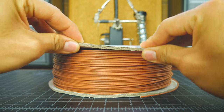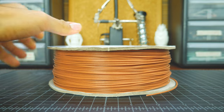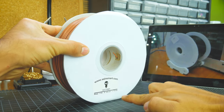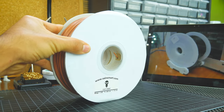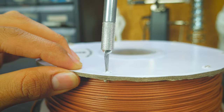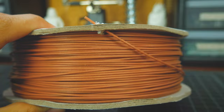As for the spool itself, there isn't much thought put into it. It's made out of cardboard, so it's not reusable, gets torn apart quickly, and cannot be used in spool holders where it rolls over some bearings, due to the fact that its own weight squishes the cardboard. It's also missing the holes to run the filament through when not in use. My solution: poke some holes along the edge with a sharp object. This will keep your filament from unwinding.